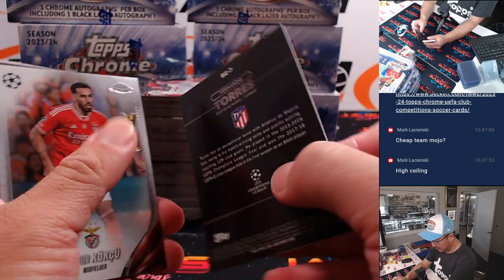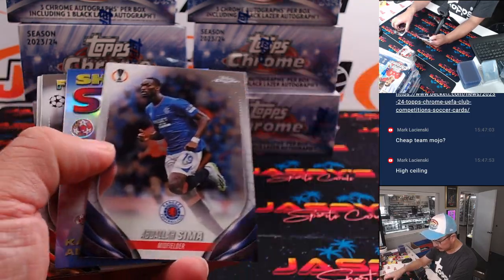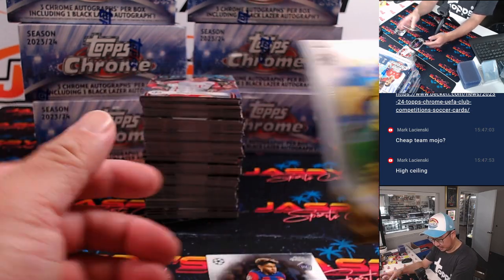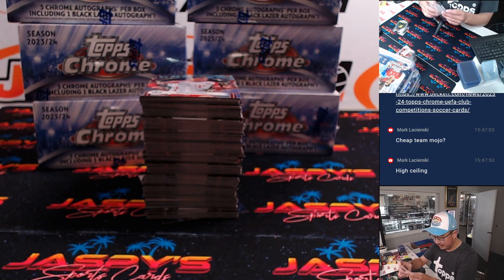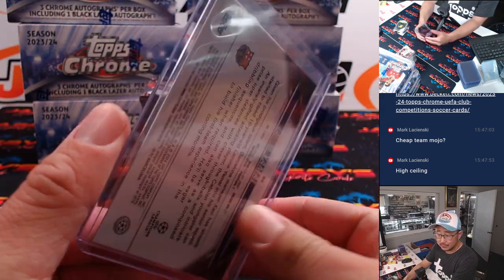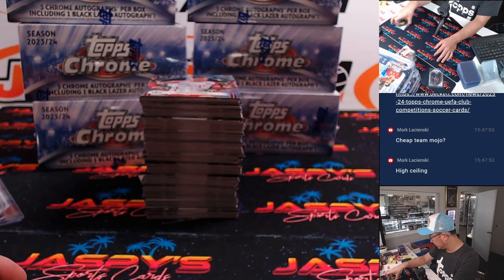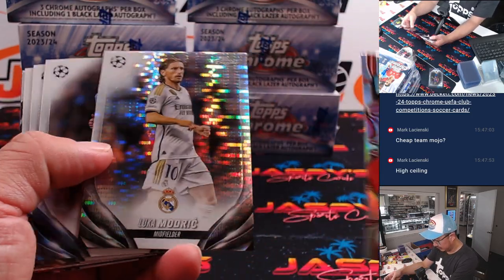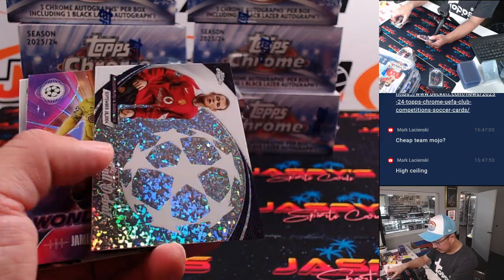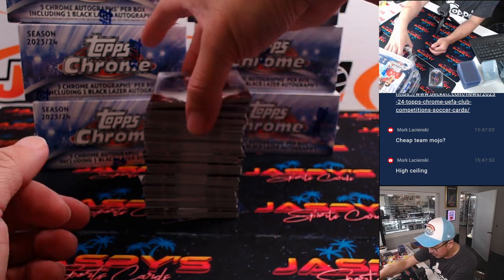We got Fernando Torres, looks pretty cool, in his Atletico Madrid gear. Some future stars. There's a Lamine Yamal. He's one of those guys we're gonna be looking at for years to come. And all of these add up. That's Louis with Barcelona. There's Luka Modric, Sonar. I guess those are not numbered. Let's get a good feel for this. Nice, Wayne Rooney. Those hyper parallels also not numbered.